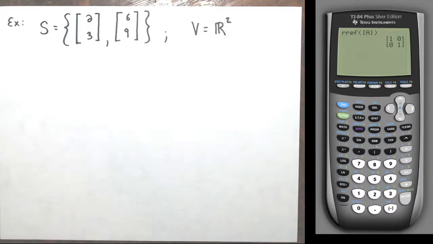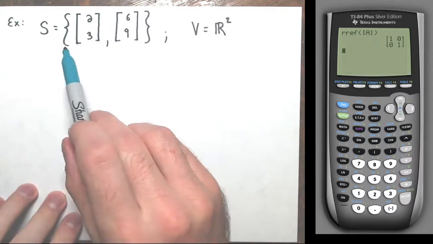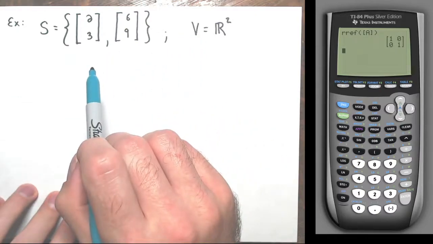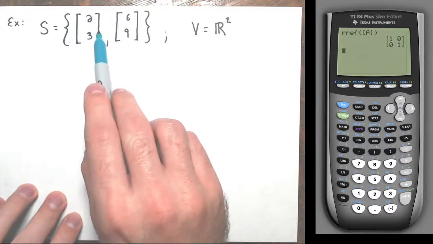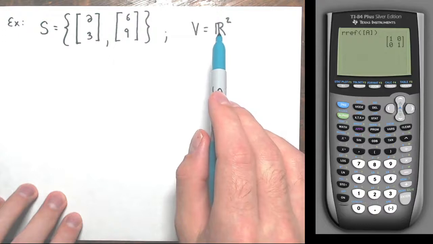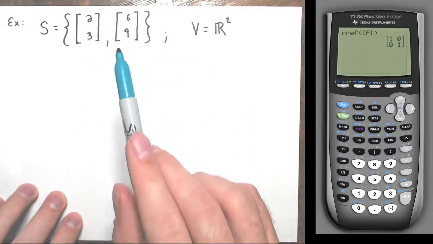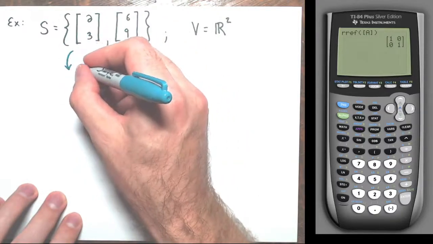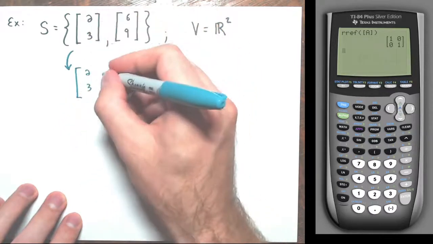All right, so if I were to set up the equations for this, checking for does S span R2, and is S linearly independent, where I would take a linear combination of these two and set it equal to any vector in R2, and then to check for independence, I take a linear combination of these two and set it equal to the 0 vector. In both of those cases, the coefficient matrix for the system would be, with these columns, 2, 3, 6, 9.